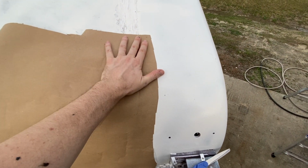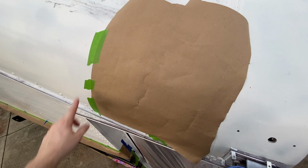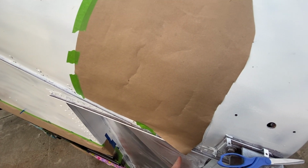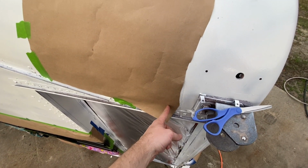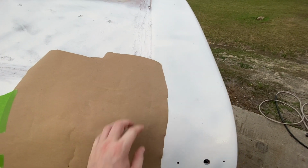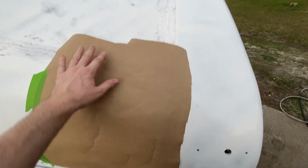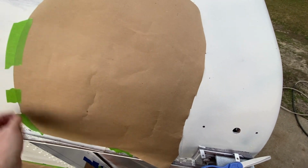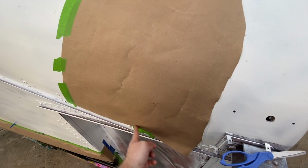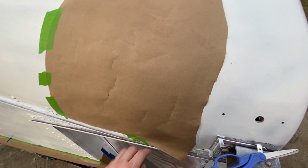So if you remember anything about algebra in high school, we are working off the constant that we know, which is this, and comes down to the point, and we'll be trimming up this way, but this is our variable. So you get the variables by knowing what the constant is. So that's why we tape on the square line there, knowing that whatever it'll be out here, we know this. And so that's our line.